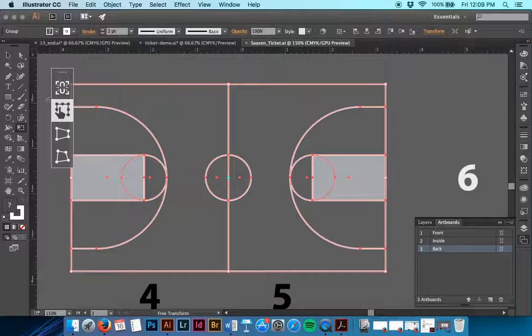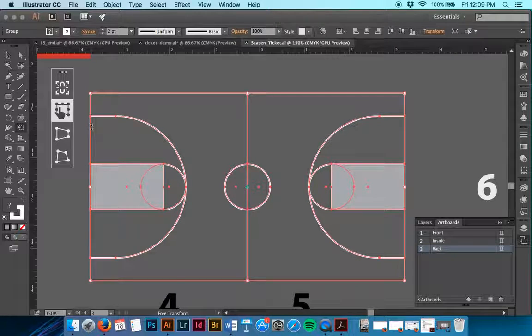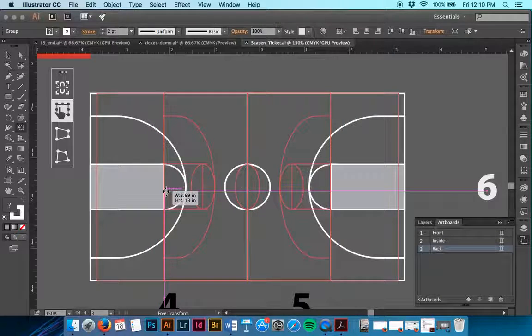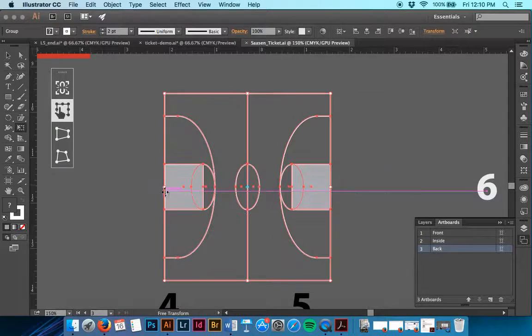So we're going to take our free transform tool, and if you notice when we move it over, it changes the cursor to a pointed crosshair. It's in the corners. It's got these rounded arrows over here. So we're going to take it to the left corner, and we're just going to click and drag to the right. We're going to press Option as we drag so it changes both sides. And we want the width approximately 3.7. And we're just shortening it up quite a bit. If it's not exact, that's okay.